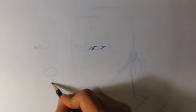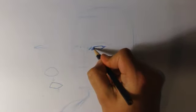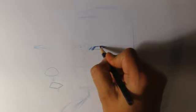And then you draw more angular. It's a stylized thing. Sometimes it doesn't exist in nature, but you stylize it. You kind of put some angles to it.